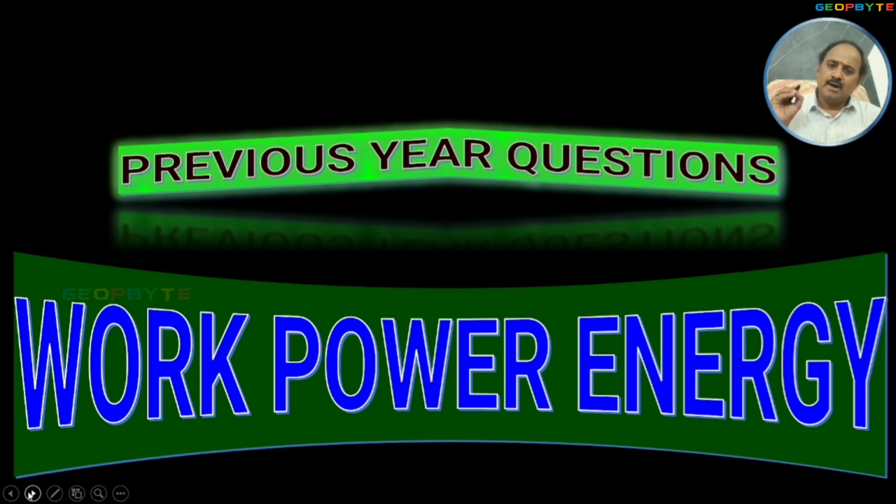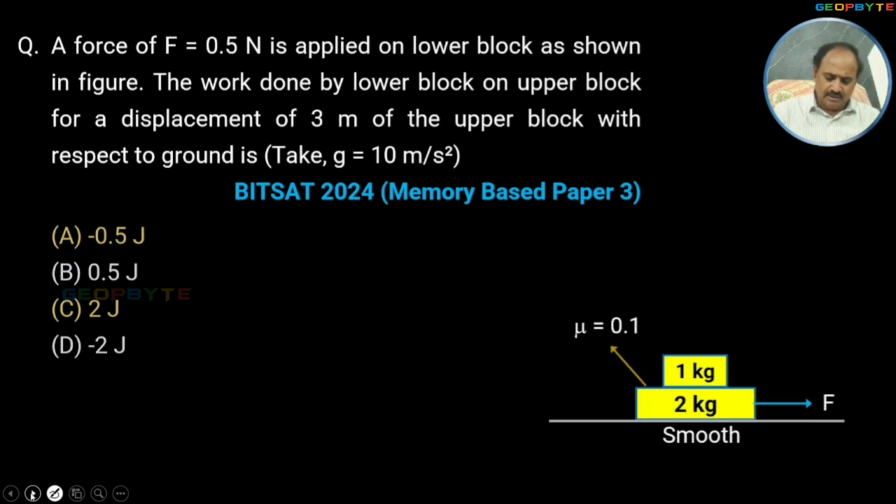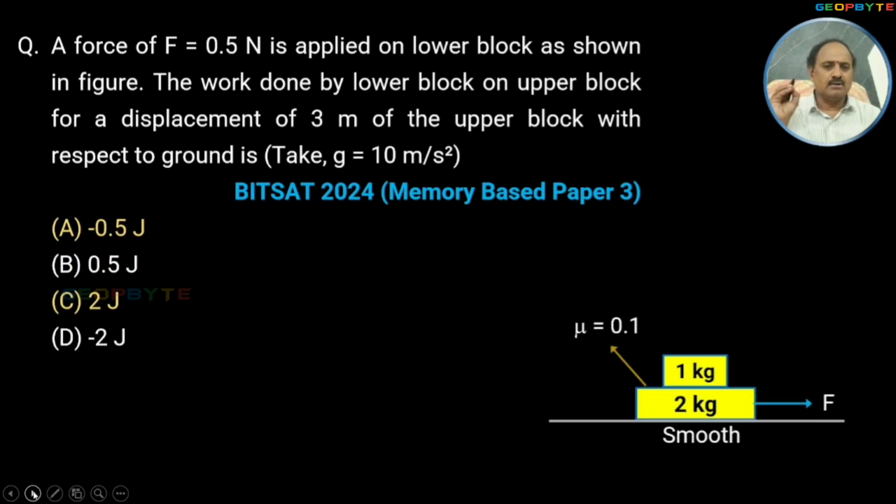I hope all of you clearly understood all the theory concepts we discussed for work, power and energy. Understood or not? Yes. Then let us take the very first question. Try to read the question clearly to understand what is given and what you are asked to find. Understanding the problem is very, very important for getting the correct answer.